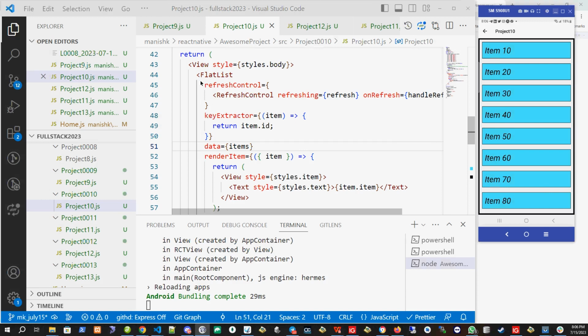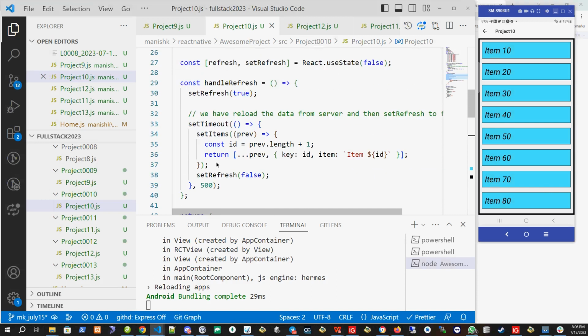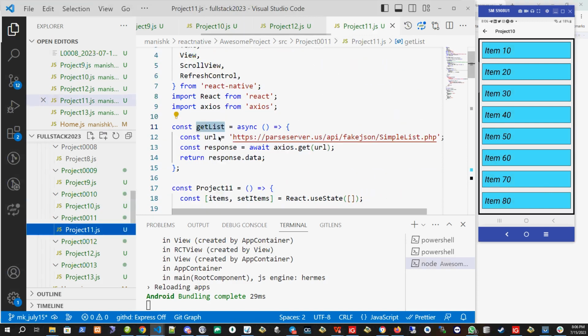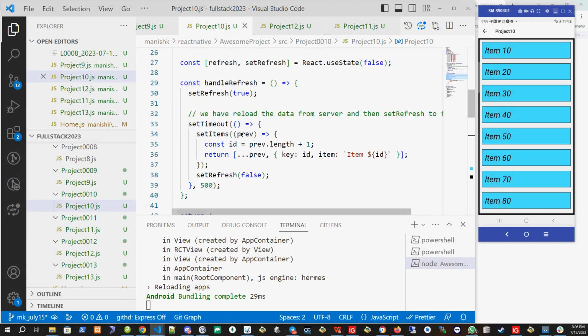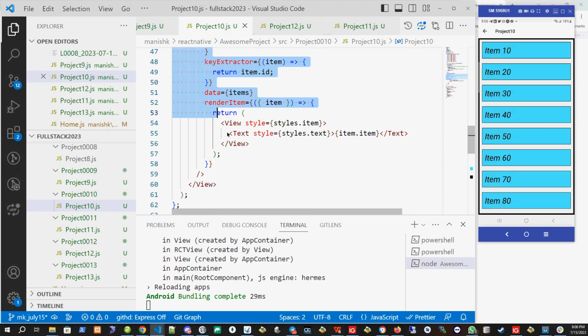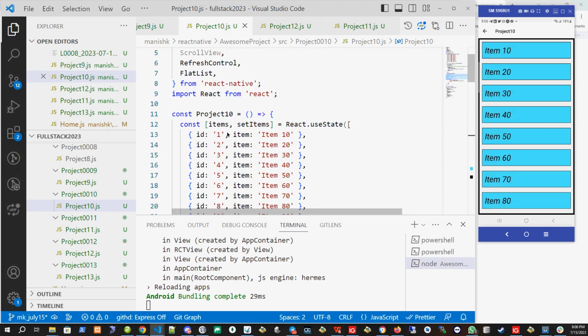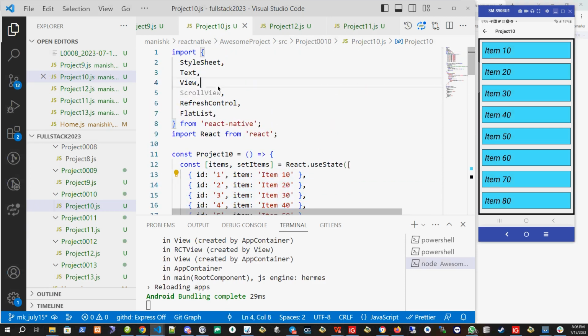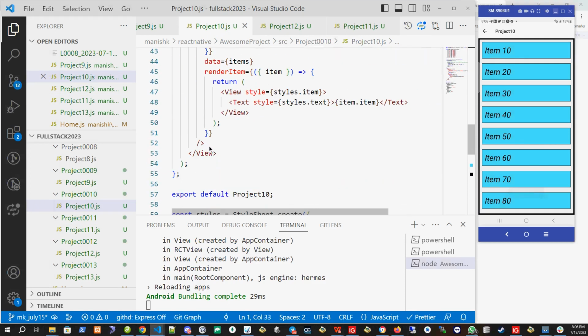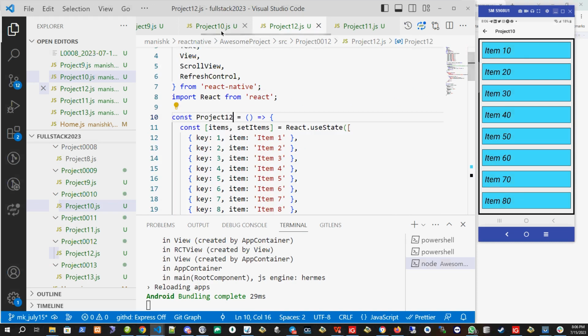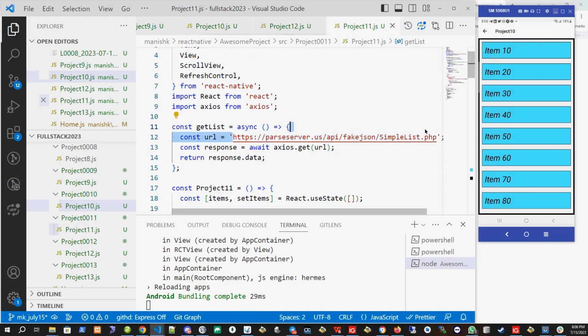Okay, so now you will do this same flat list, but the data should come from the server in the project level. And the URL, I will give you another URL for this one in a couple of minutes. So right now, remember you have to copy this flat list and you have to get the data from the server, not from here. And I will see your PR, how it looks when you move it. So this data URL will change. I will give you a different URL for that one.